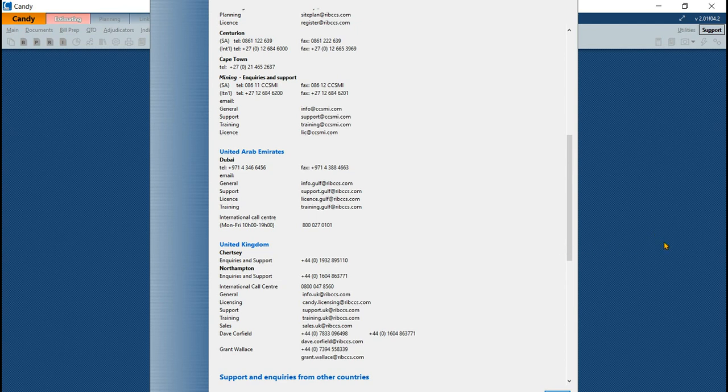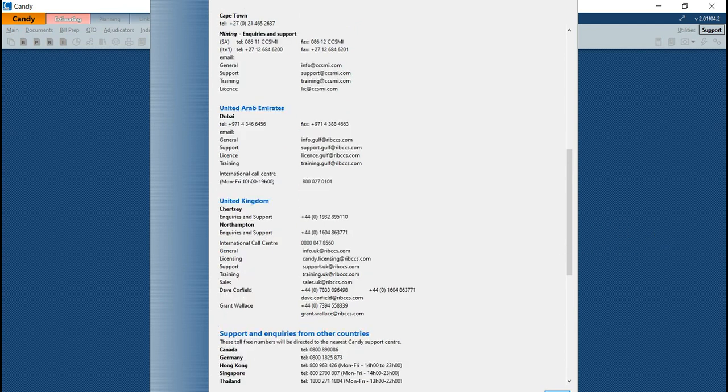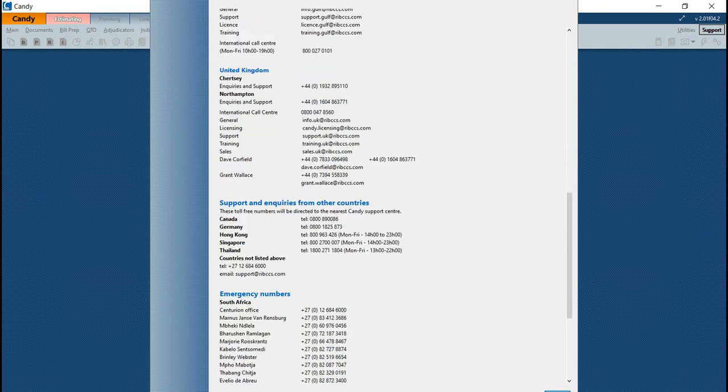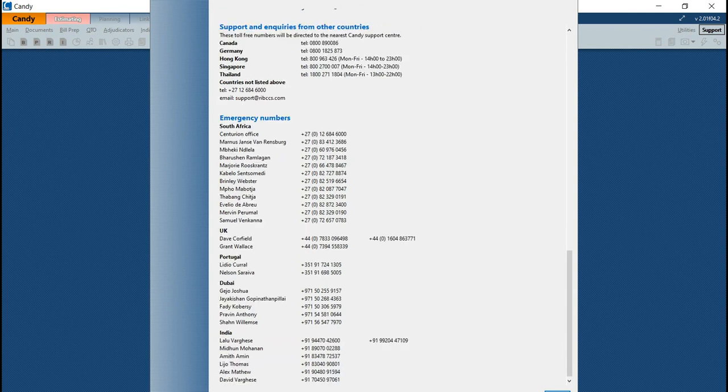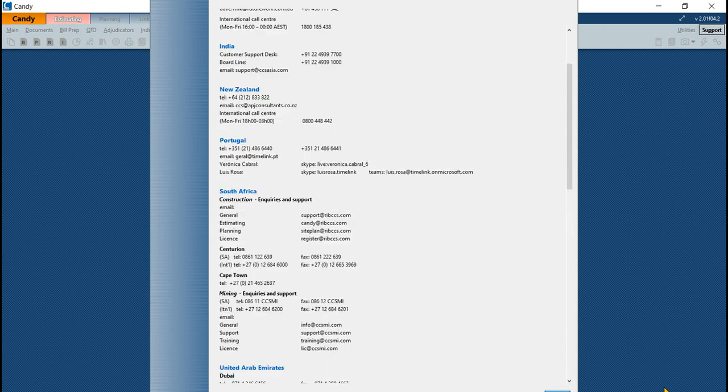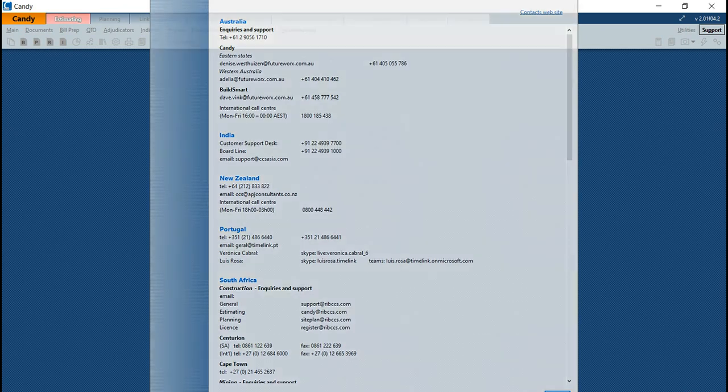The support emails. Besides the landline number, we know that construction doesn't stop for weekends. We are hardworking guys. We work late nights. So we've also included the emergency contact number. If you're calling us after hours, we've included the mobile numbers for the entire technical team here. Please feel free to send us an email or leave us a text or a WhatsApp, and we will get back to you. That's how you access our support lines.